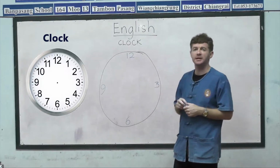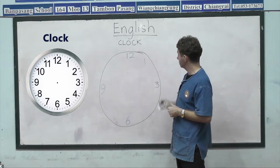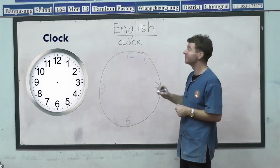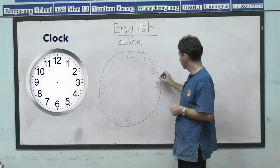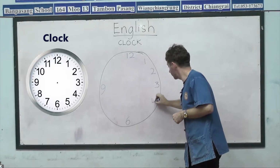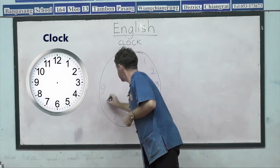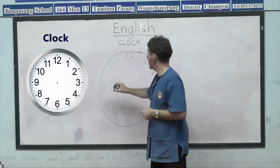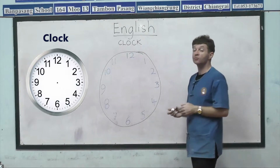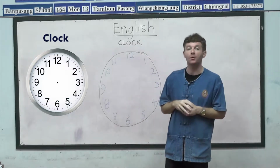But now we need to fill in the gaps. So what's the first number? Number 1. And then after number 1 and before 3, 2, 3, 4, 5, 6, 7, 8, 9, 10, 11, 12. Okay, so we've now got our 12 hours on our clock face.